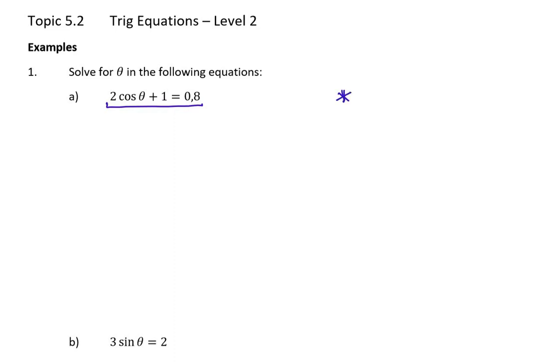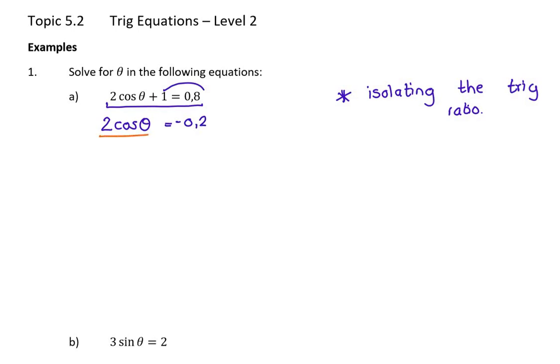In every single trig equation, you have to end up isolating your trig ratio. The only difference between these examples and the example we did in video 1 is that the trig ratios were already isolated in the previous video. So all I'm doing now is requiring us to isolate the trig ratio first. Now these are linear equations, so they're really easy. I would minus 1 from both sides, so I'd end up with minus 0.2, and then I would divide by 2. So basically it's like solving a grade 8 linear equation.